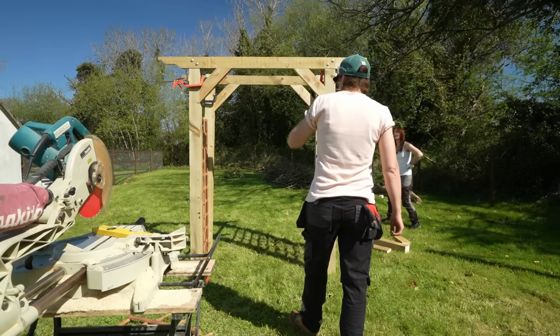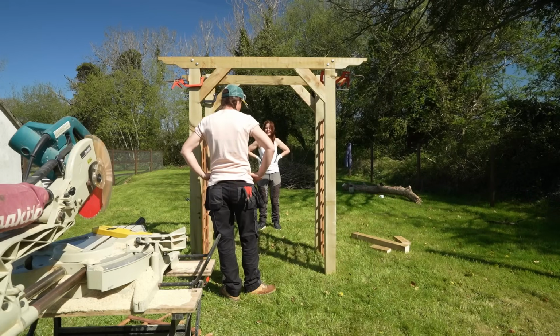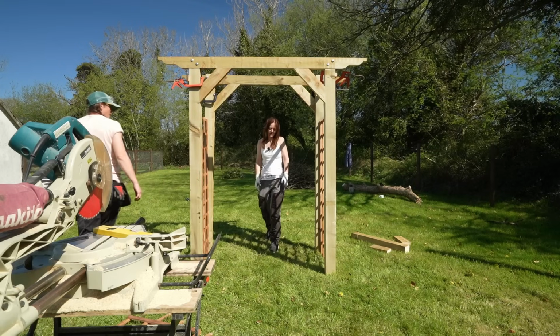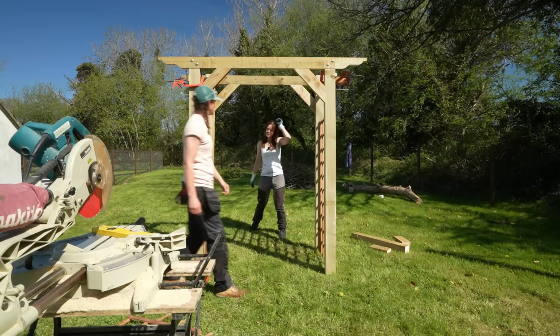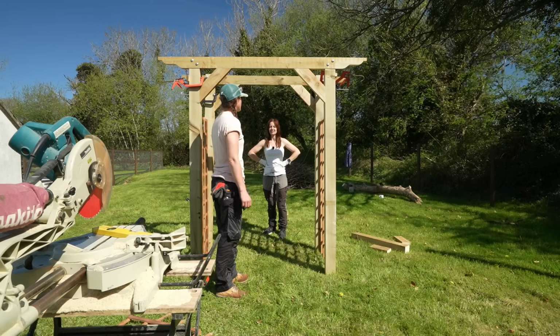Look at that, Louise. It's very cute, isn't it? What are you can do when we don't have a fence, Louise? Maybe a little feature in our garden. Yeah, you could even, well, I've done it quite strong, so you could even put a swing seat in it if you want to make it, oh my God, a seating area at some point.